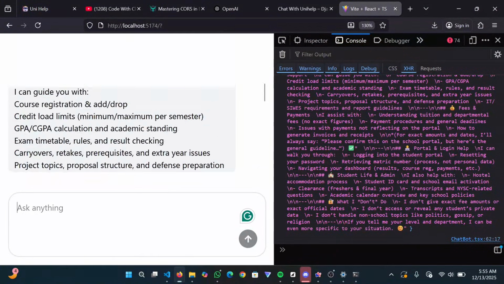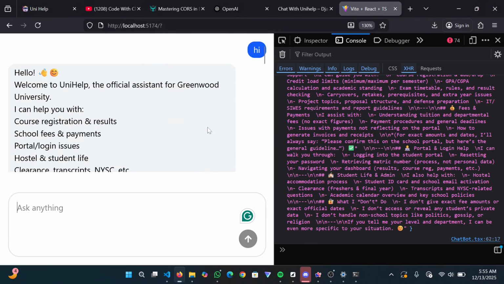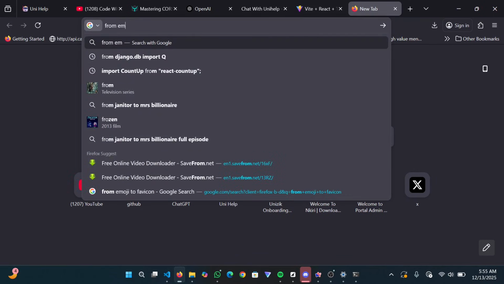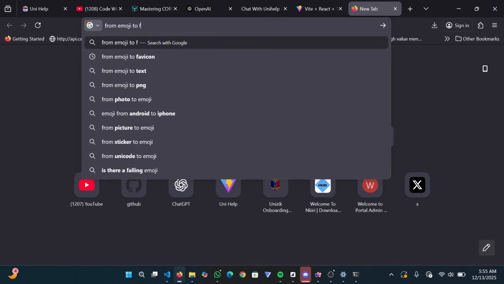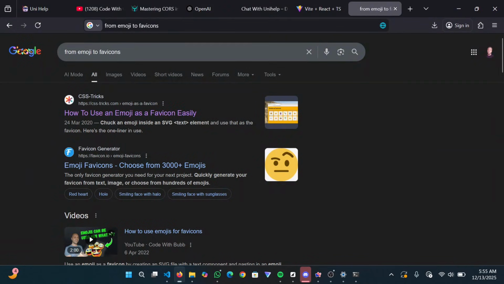Everything works as planned. But one more thing, let's give it some chatbot feeling. We don't want to use this default favicon and default title. So in the browser, just search for emoji to favicon. Click on the first link from CSS Tricks.